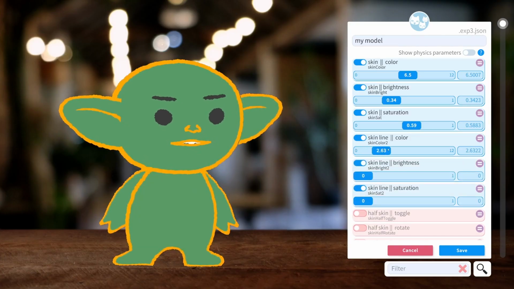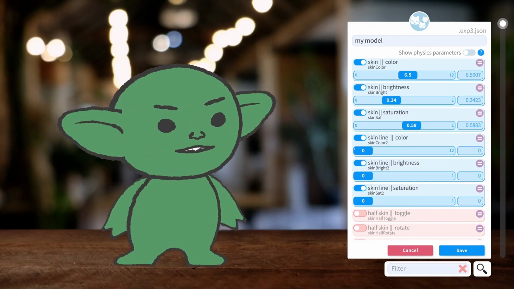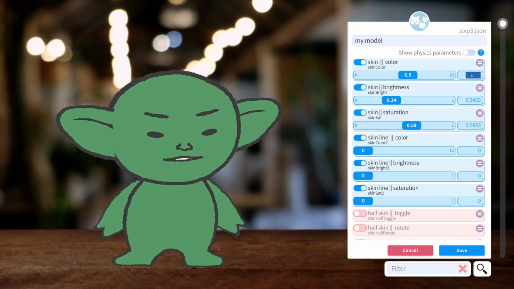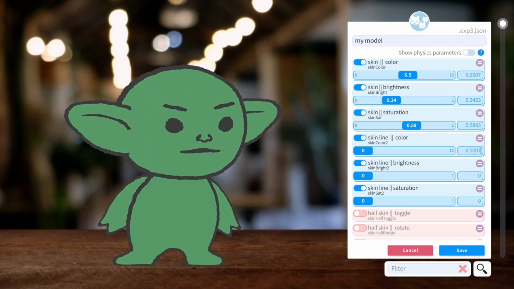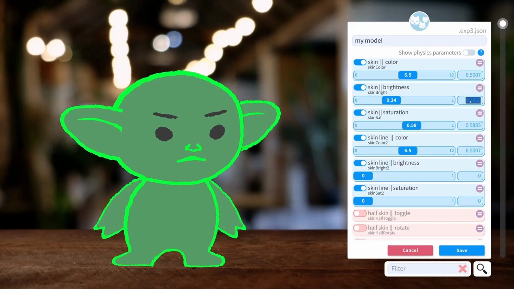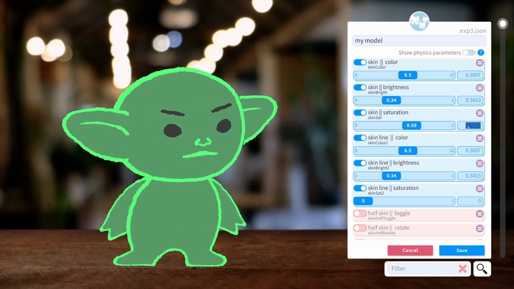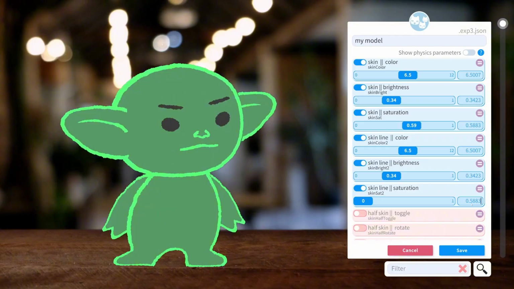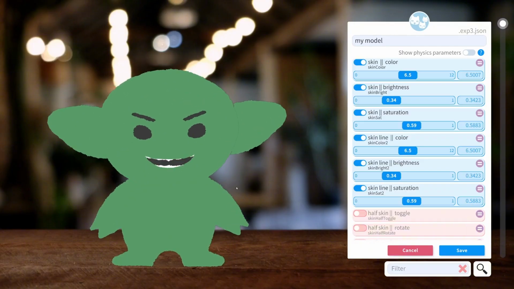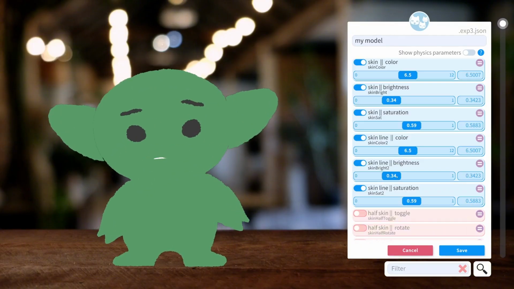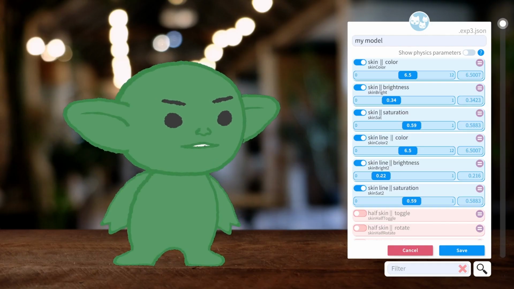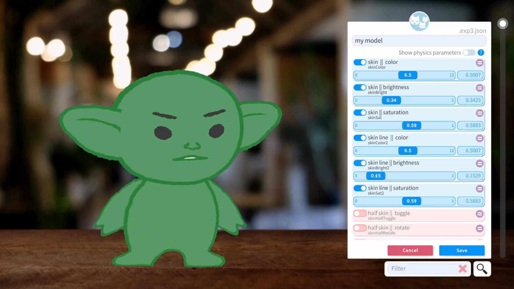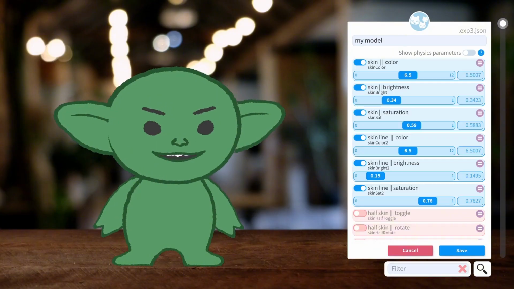So this is the line color. So that's the outline if you wanted to change how that looks. If we wanted it to be exactly the same, you could literally just copy all of these values and it will make it exactly the same. Which we don't want for this, but just so you have an idea, if you ever need to copy a color, that's how we do it.